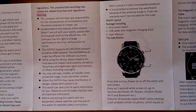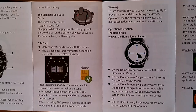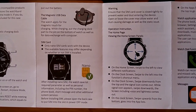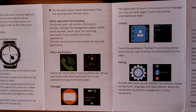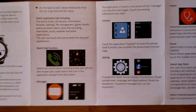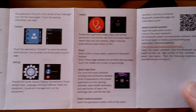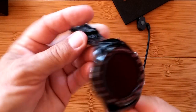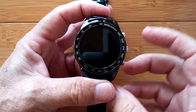So FINOW is coming back. We hope to see more watches of all different kinds. This is their 2017 entry. All their other workhorse Android 5.1 watches, from the X3 basically plus, the X5 plus, and on into the Q3 plus. There's a FINOW Q5, we haven't talked about that one, and FINOW Q7 we're looking at right now too. And then, of course, the rectangular Q1 is still available from FINOW. With this Q7, we've got lots of interesting things to take a look at. Once I charge it up, I'll turn it on and we'll do a quick walkthrough of what it can do.